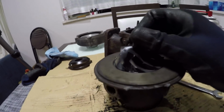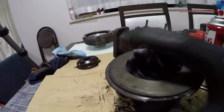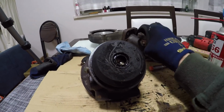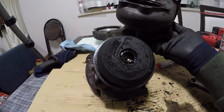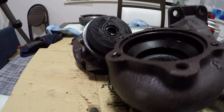But what else is interesting is that when this broke, it meant that this was completely off balanced. Right now, this does have some play in it, right? Now, what would have happened was when this was rotating off balance, the rear of the turbo would have been hitting the sides of the exhaust housing, and you can see that clear as day in here.